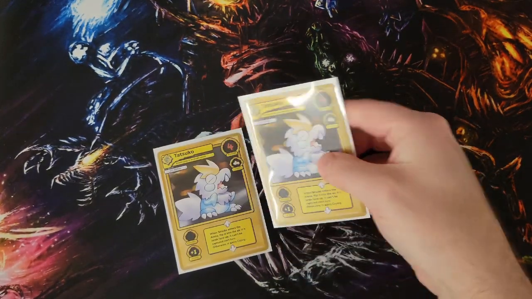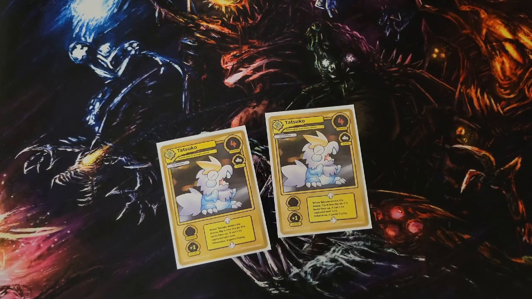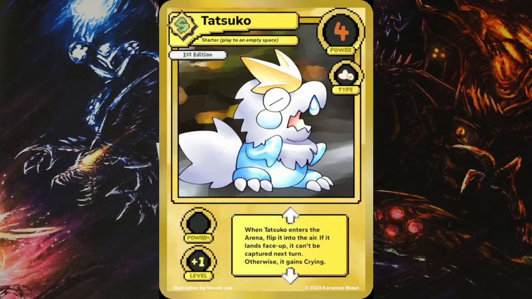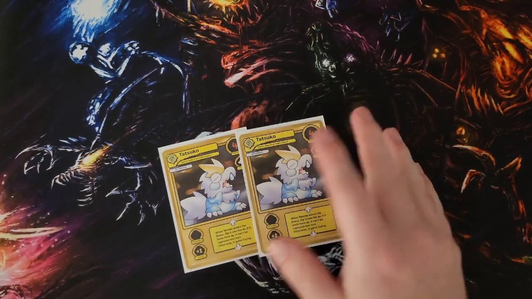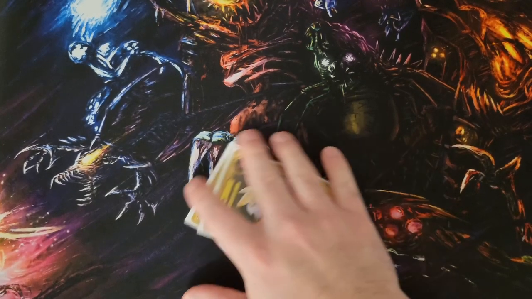Now the other Tatsuko variant, when Tatsuko enters the arena, flip into the air. If it lands face up, it can't be captured, so it has a one turn safety. Otherwise, it gains crying. There is an upgrade Tatsuko that we'll get to, so that kind of would suck if you manage to get crying, but still very strong if you happen to land face up and prevent a capture next turn, just for the extra level and for the extra upgrade if you have the upgrade in your hand.